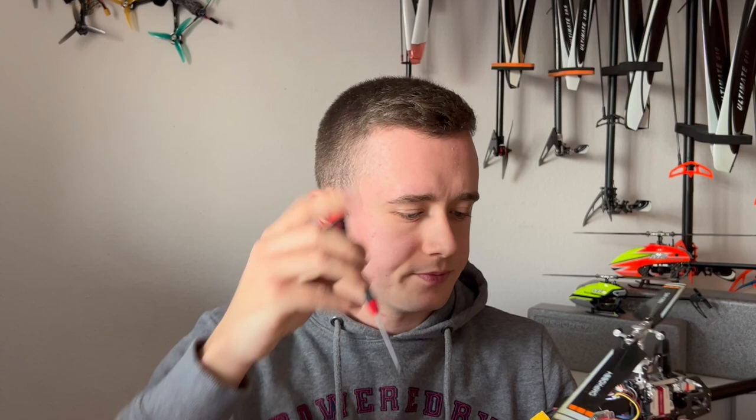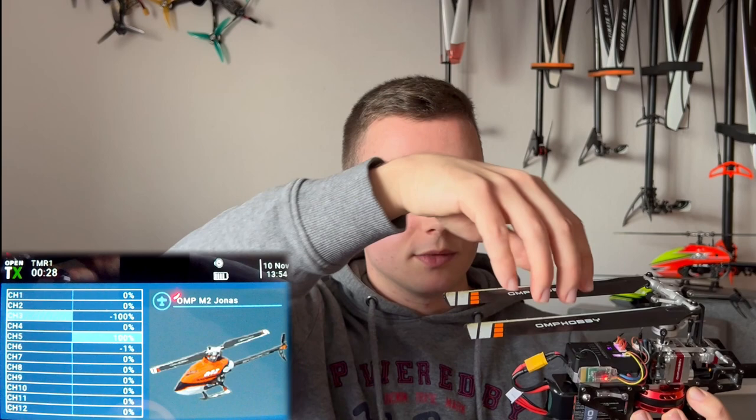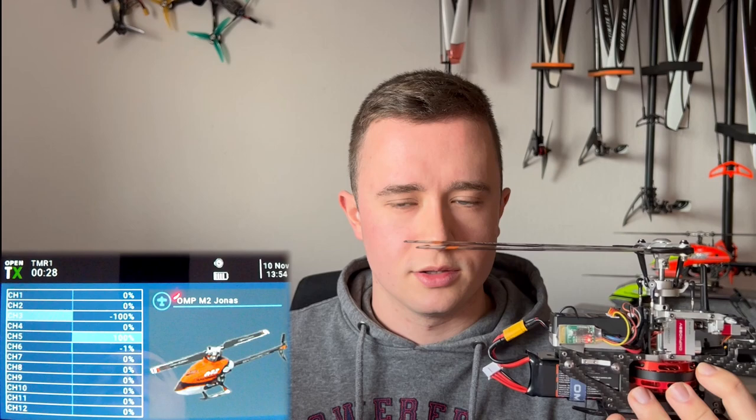So if you press the button once more from the servo setup, you get to the pitch setup. And in here, you can adjust the collective endpoints. First, make sure your collective is at zero in the servo monitor. And fold your blades. Check once again that they're in line, like this. I did not totally just bend them to be perfectly in line. They were before. Ideally, it should look like this, perfectly in line.